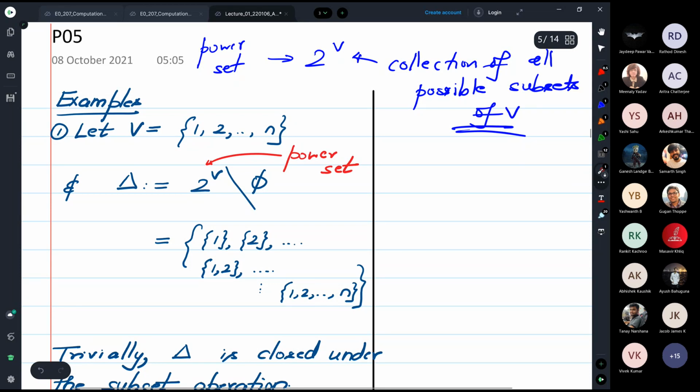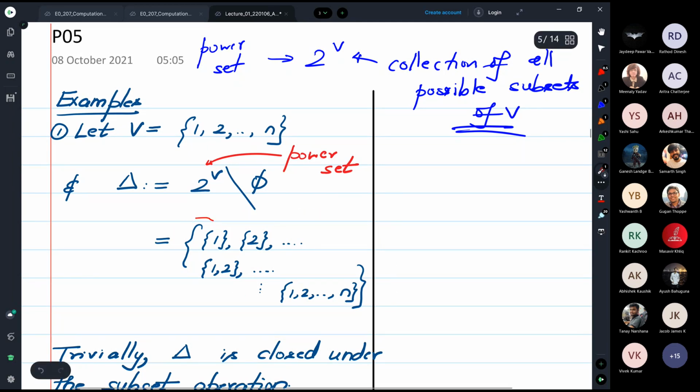So this collection will include sets which have just one element. Here there are n elements in this vertex set. So the first subset could be the set only containing the element 1. The next set could be the set containing only the element 2, and so on and so forth. Then you could look at the set which only consists of 2 elements, and so on and so forth. And eventually you include the set which has all the n elements over here. So I hope you agree that the power set minus the empty set will give you this collection over here.